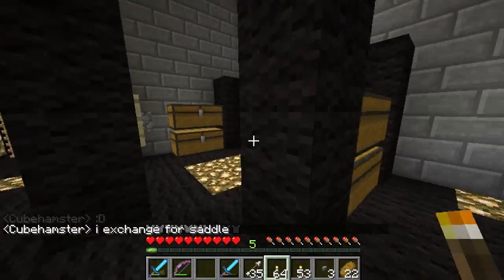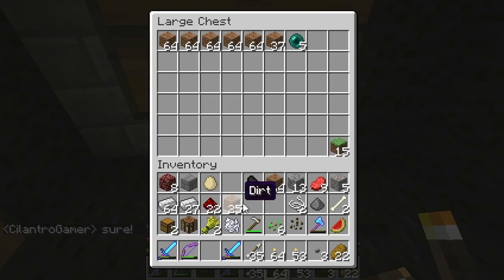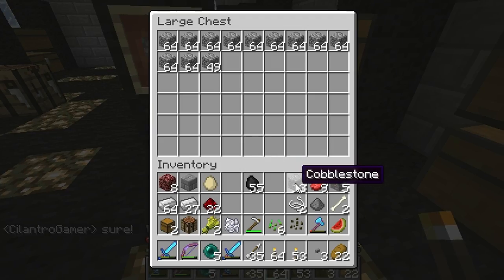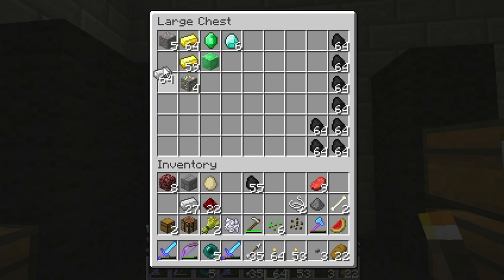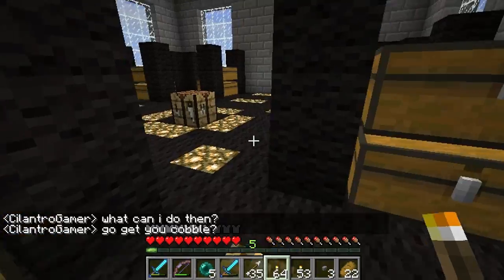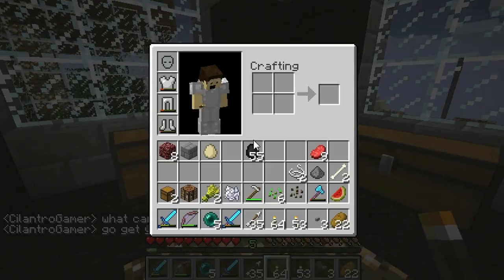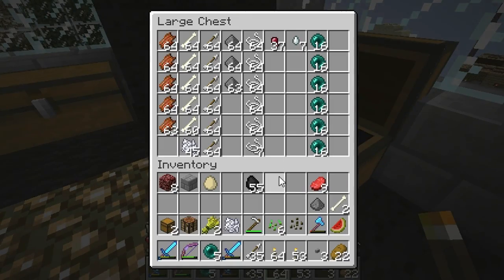Alright, so let's store this stuff now. Got dirt. Dirt. And some dirt. Oop. Wrong order. There we go. And redstone goes here. Oop, that's not right. What the hell? I'll write that, and then this, and then bones, some of that. That's all that.